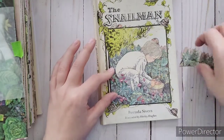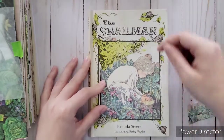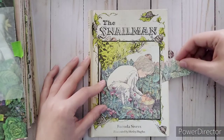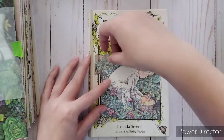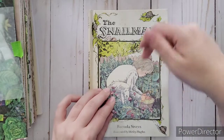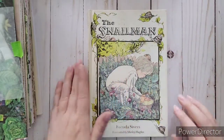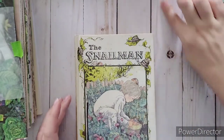And then I still got this head to cover right here. So I was going to put flowers and stuff behind there. Then this was over here. Yeah, it was on this side. And I'm going to hop and jump this over here instead, like so, and then have more flowers behind there. So that's how I am on the front cover so far. And then there was this teeny tiny little dragonfly too, which I know I cut out. Well, here it is.